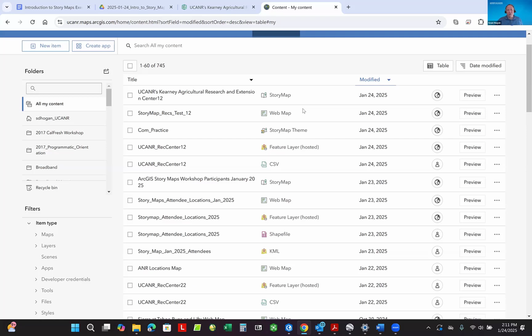Technically speaking, a story map is really just another web mapping application template, but it has a very specific style that lends itself to telling a story with maps. So that's a little explanation of the differences between a couple of these things.